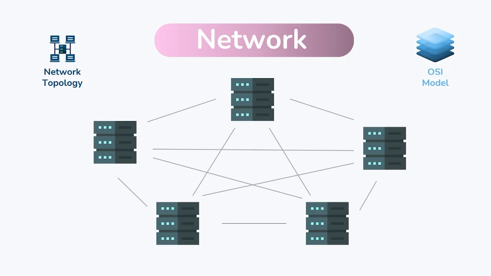We also won't discuss the OSI model in detail here because it deserves its own explanation and its own video. But the basic idea is that the OSI model describes many protocols so that we can agree on the methods with which we can communicate with each other on a network.